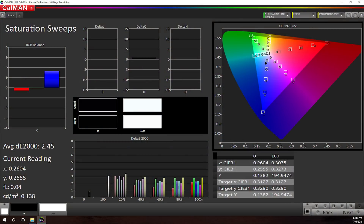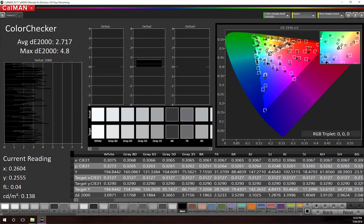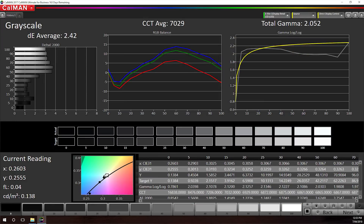The key aspect that impressed me is its calibration. Delta E's in the 2.4 to 2.8 range aren't quite in the realm of very accurate, however it is much better than a lot of other Windows laptops and should suffice for those that want to do some light content creation, or more likely on this sort of device, view photos. An average color temperature of 7000K isn't surprising but it's not terrible either.